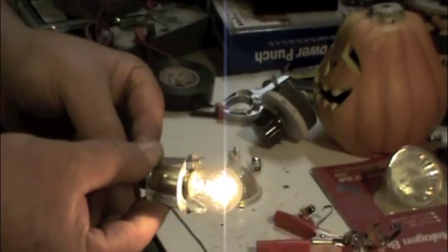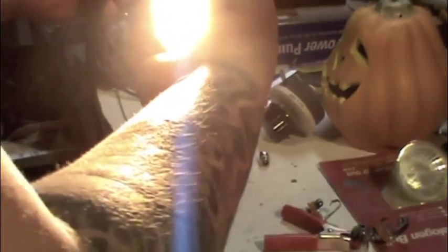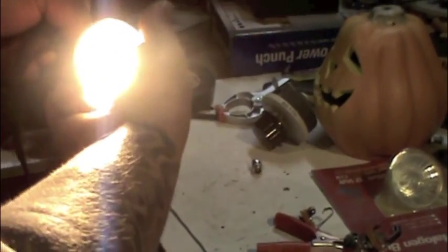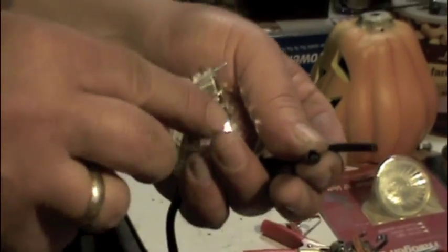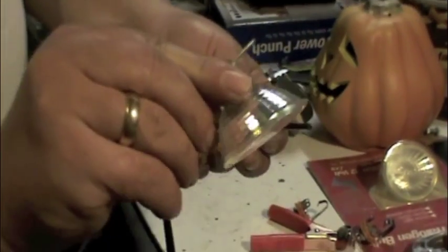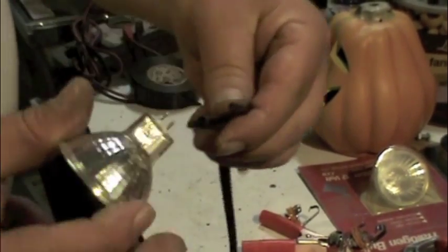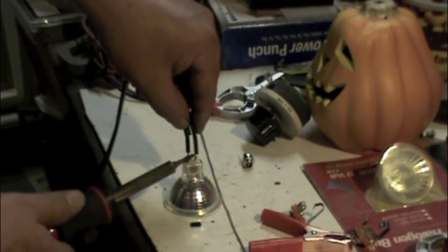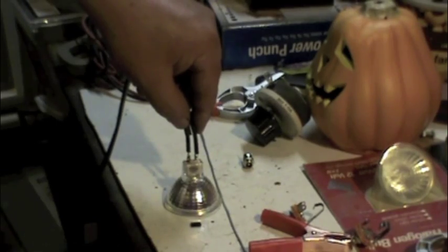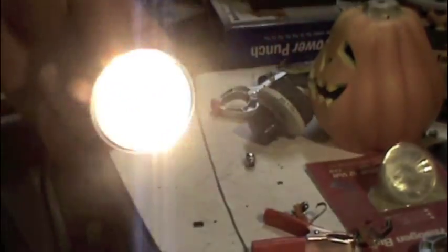Now we're testing lights. I'm using these lights to see which one is better, and I find out that halogen kitchen lights are way better and brighter — still 12 volts. So I dispose of the other one. To hold the light together I use a galvanized wire, and then I'm going to solder the ends of the wire to the light. Remember to put the shrinking tubing on before, so that way you can insulate it afterward. It's bright enough.